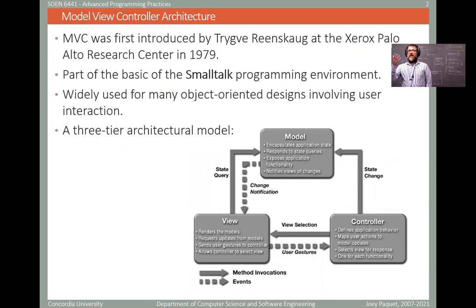Incidentally, also at Xerox Palo Alto Research Center at this time, the Smalltalk programming system was meant to be used with one of the first, if not the first, computers that was using a mouse and the notion of an operating system using windows. So again, another myth. Some people think that Microsoft invented the notion of windows.